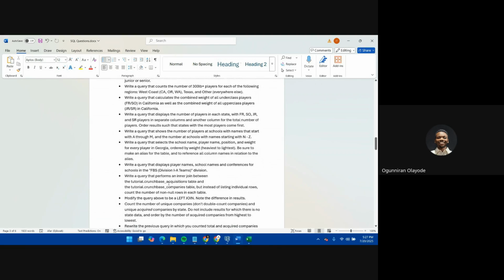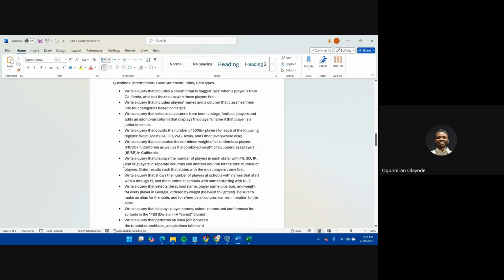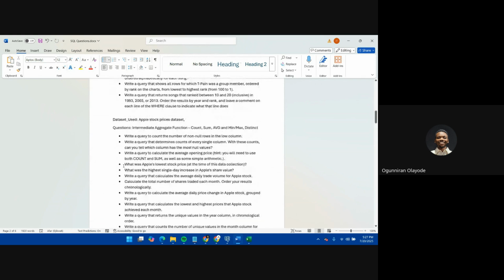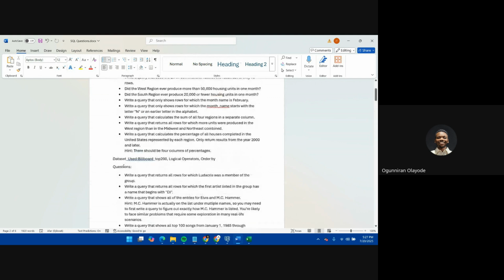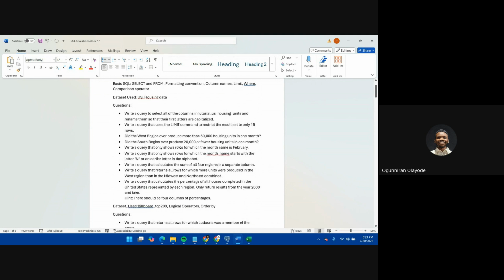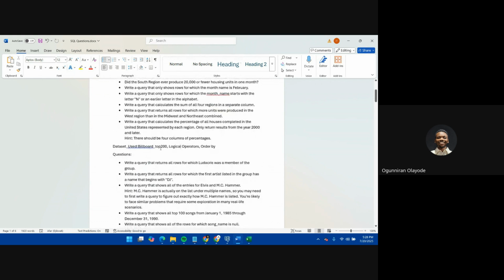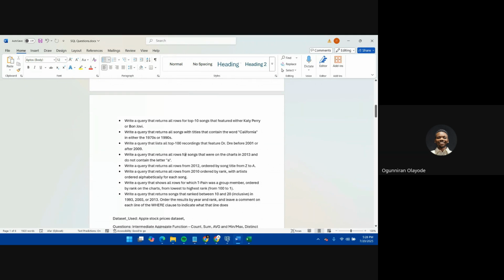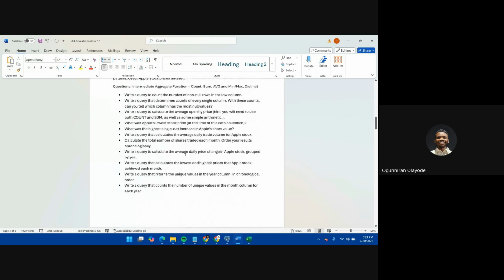How many questions do we have for this one? I think we have like 7 or 8 questions for this one. So those are the ones we are going to be answering. For the questions that we have before these ones, I want us to go and try them out, because the majority of the things, like basic select, formatting columns, limits and where clause, we've talked about this, so you can practice this on your own at home. We used Billboard top 200. You can also practice this one at home and just play around with it for your own personal learning.